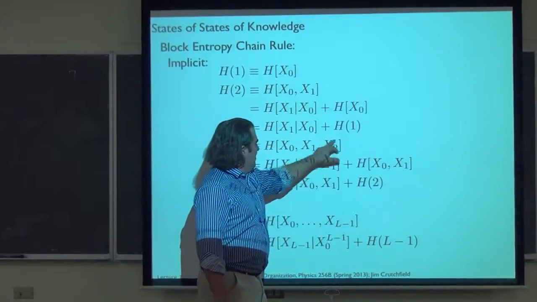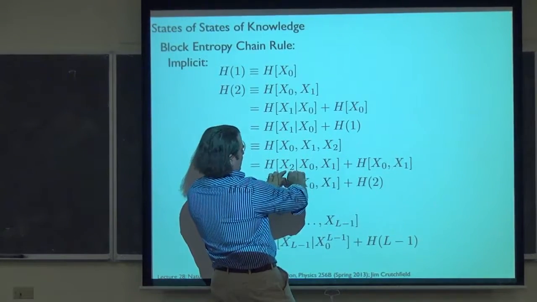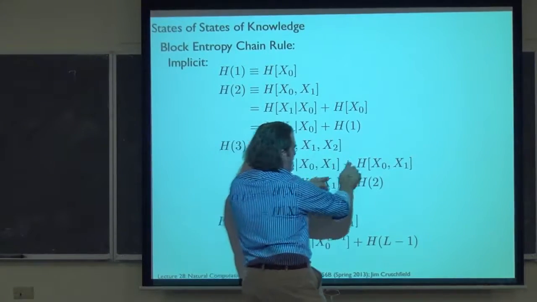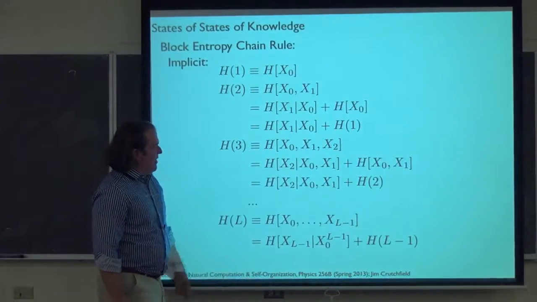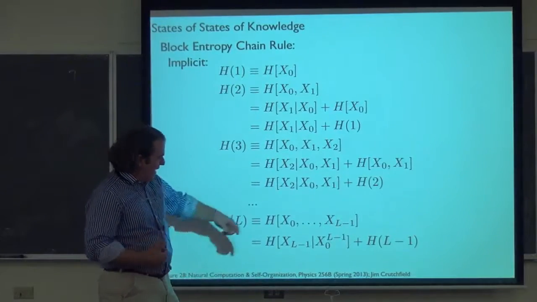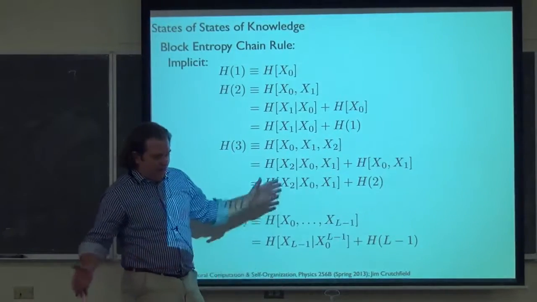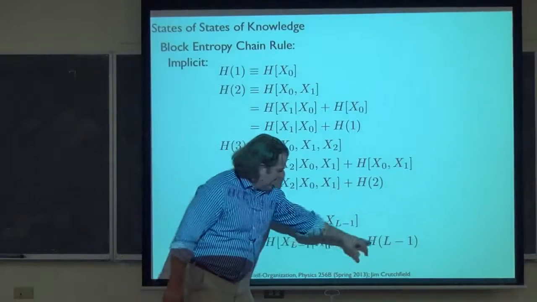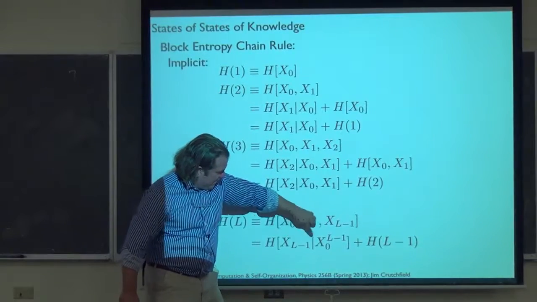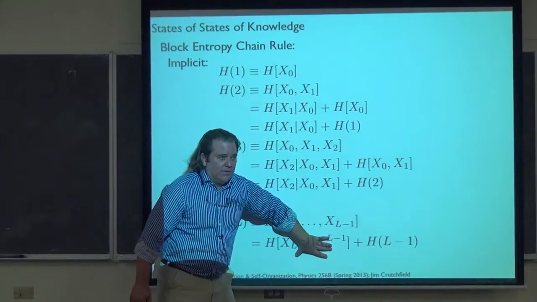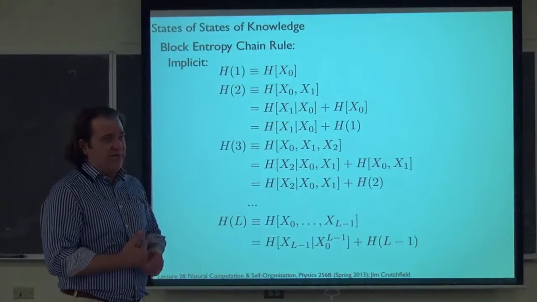Ditto for H of 3. We have this joint entropy over 3 variables. Well, I can break that into the uncertainty in the third symbol given the previous 2, plus the block entropy over 2 symbols, but we have that number already if we remembered it. So there's this telescoping way of calculating block entropies that results in us just remembering the previous block entropy. Whatever algorithm we use is going to start from length 1 and go on up, calculating these things. And then all we have to do is calculate this uncertainty in the next symbol given some past. If we can calculate this efficiently, then we'll be able to go to long word lengths. We can get around this exponential dependence.